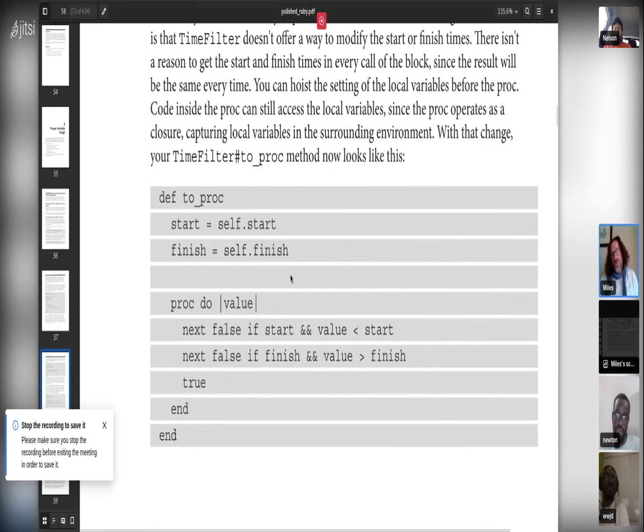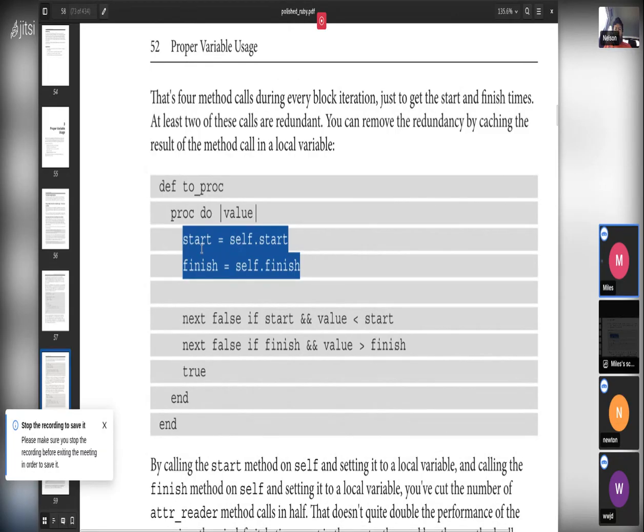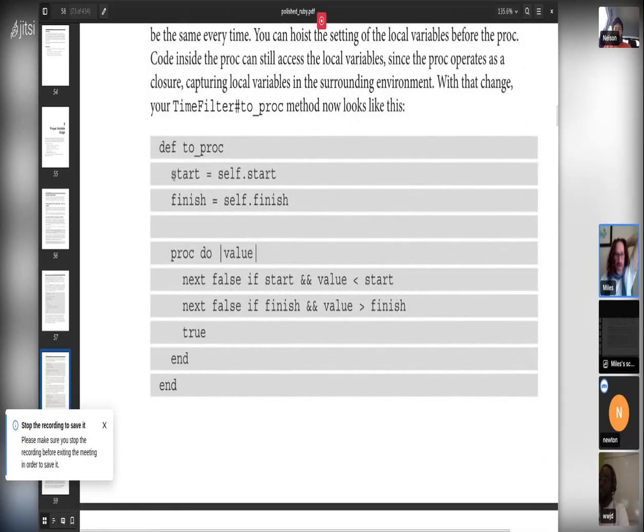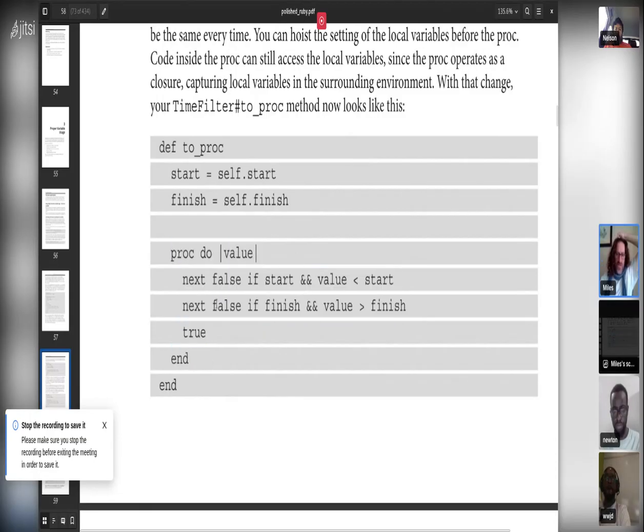Well, it's the closure thing that we talked about earlier. Here I think this is a local variable to the proc, to its scope or environment or whatever you want to call it. And then here, I think this is probably that use case where these get copied to the heap, actually. I'm not 100% sure about that, but this might be the case where the Ruby parser sees that we are accessing start here and understands that it needs to copy it to the heap.